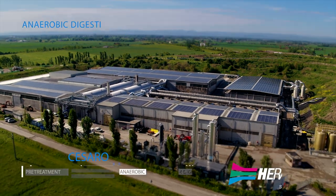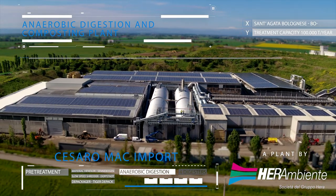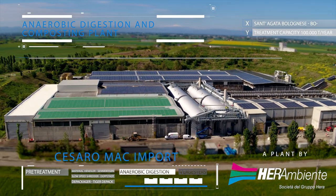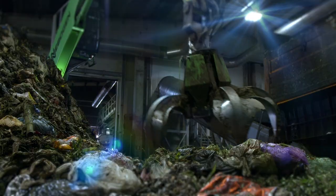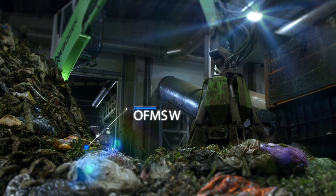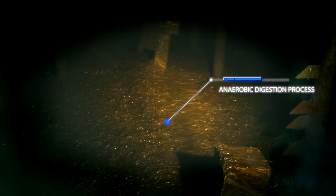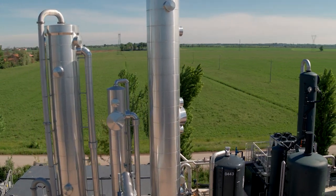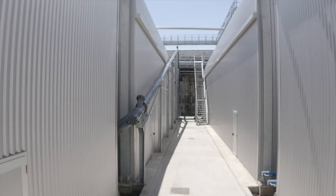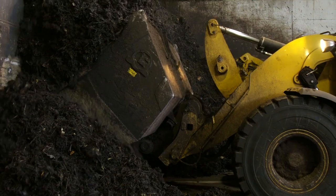The HERA Ambiente anaerobic digestion and composting plant in Sant'Agata Bolognese consists of three treatment phases: pre-treatment, anaerobic digestion, and composting of the digestate. Pre-treatment optimizes the organic waste at inlet for the subsequent digestion phase. The anaerobic digestion phase recovers gas produced by organic matter, and biomethane is obtained via an upgrade process. The composting phase transforms the digestate into mixed fertilizer compost.